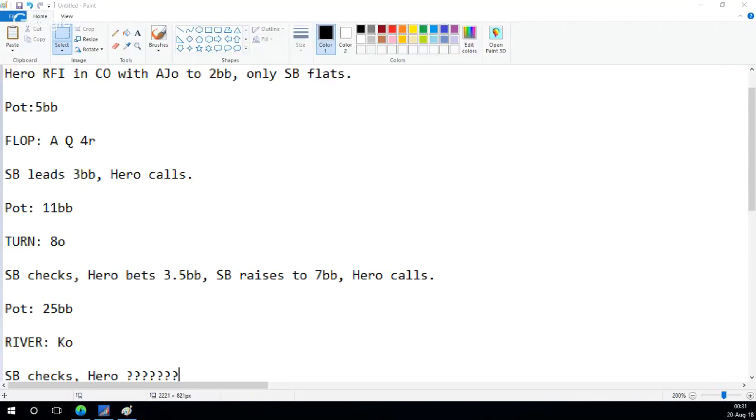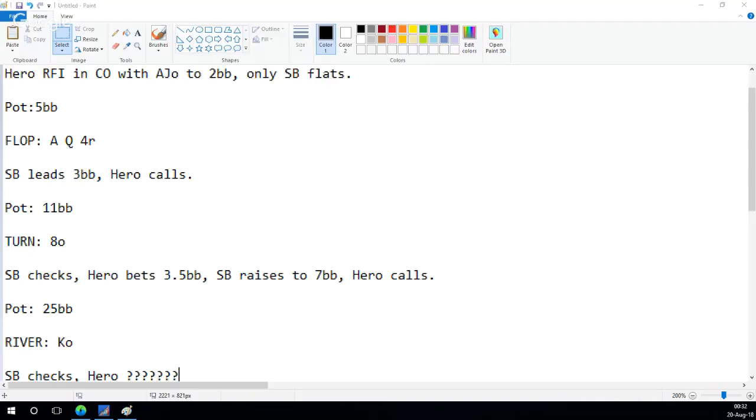Whether or not they have a nut advantage, probably not. The small blind probably still has more nuts than Hero does, because Hero should have a raising range with some of his nuts on the flop. So I guess what I was getting at with that question is that on the turn, given that it's a blank, the 8 offsuit, Hero should be betting here. Yeah, I think he should be betting his equity advantage, and should be betting it small. That's true. Yeah, I think that's what I was thinking.